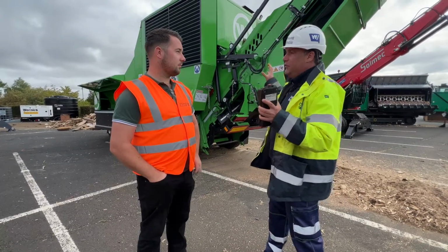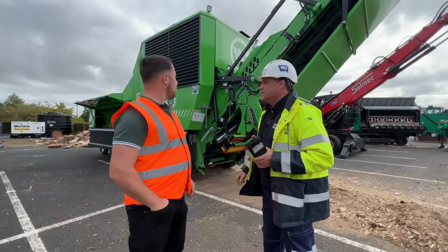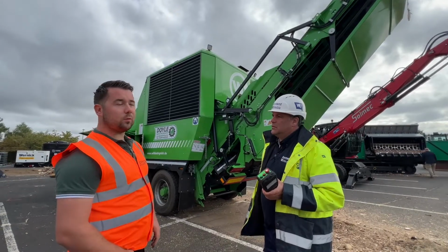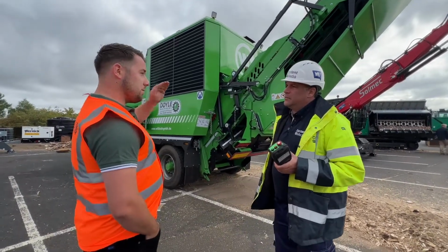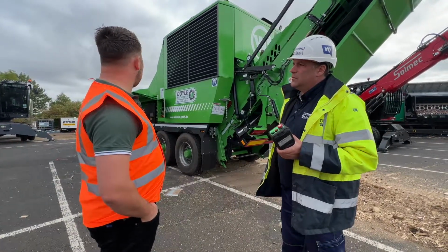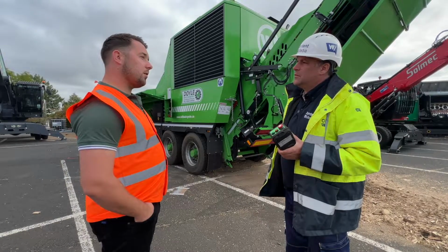Patrick, tell me briefly, what is the machine we see behind us, and then we'll walk around all the different areas. Yep, of course. So this is the Willibald Shark Series 5, which is the largest of the Willibald range. There's also a smaller model, which is the Willibald Shark. But today we're showcasing the Series 5, first one in the UK for us. First of many, so we're really looking forward to it.